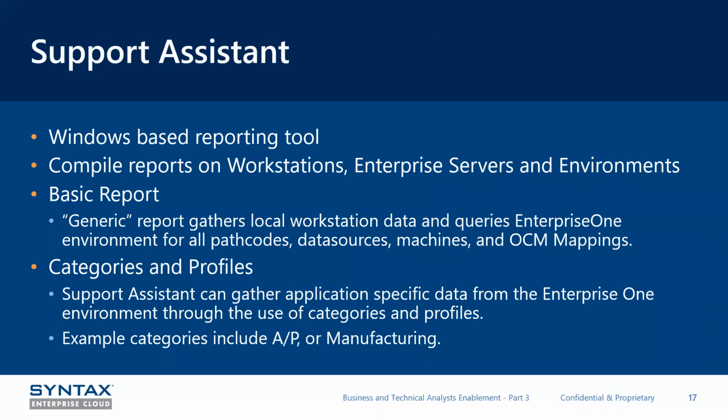So if you're having a CNC issue, it will go through, grab some of the CNC configuration, put it into a zip file, and then you'll have to send that over to JD Edwards. You'll have to attach it to the support case. If you are having a functional issue, it will grab your processing options for your application and other related applications, and it's going to put that together and send that over to JD Edwards.